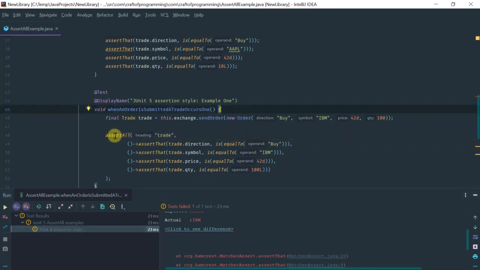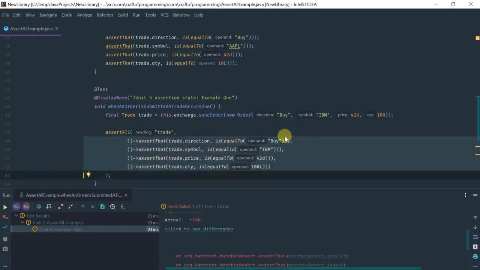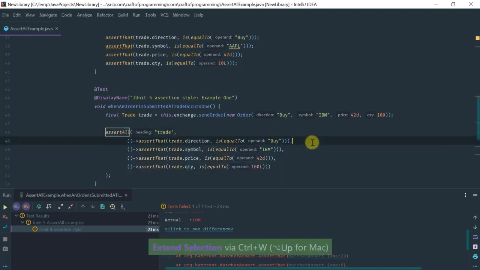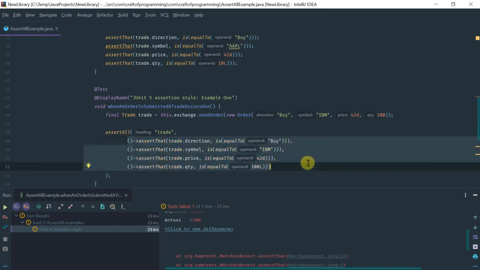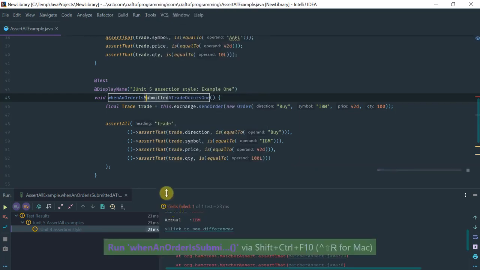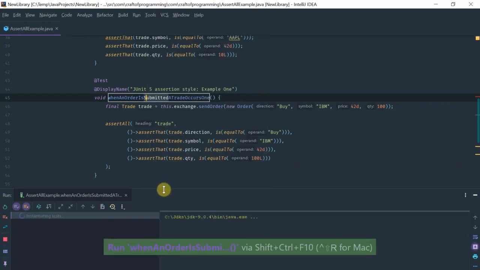When you group all your assertions, I'm grouping all of these into an assertAll assertion, what happens is all four assertions will be executed regardless of whether there are failures or not, and at the end, in this group assertion with assertAll, you will see the complete state of your object.